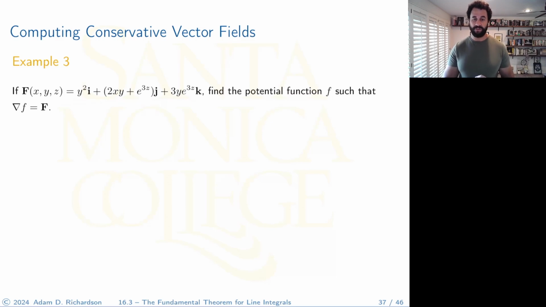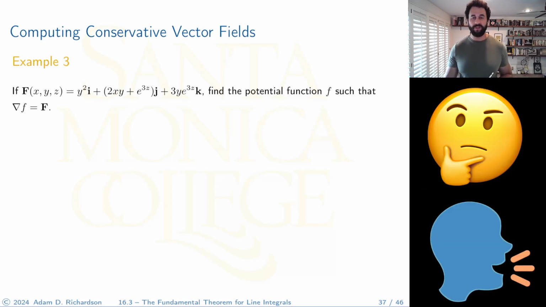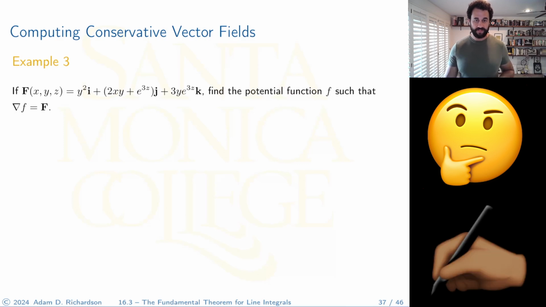Let's find the potential function f such that the gradient of f is equal to bold F, right? So find the potential function itself. This one you're welcome to try on your own, but if you feel like you wouldn't even know where to begin, that's okay. For those that do want to try it, think about it for a moment. How would you find the potential function? What's necessary? You can say something out loud about what you think is necessary for your potential function. What do you need? And then try to work it out on your own, and we're going to do it together in a moment.